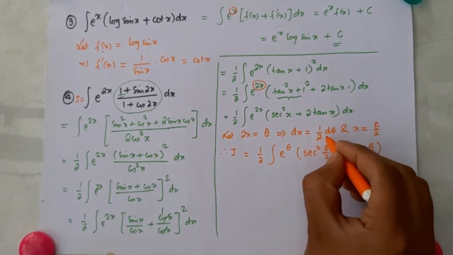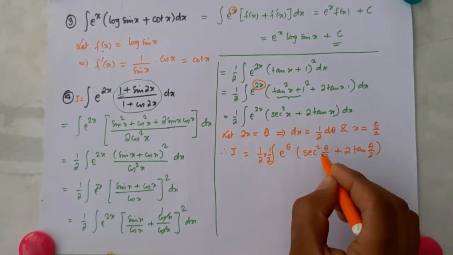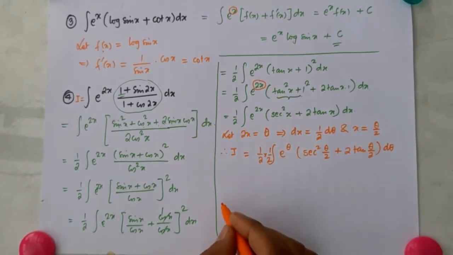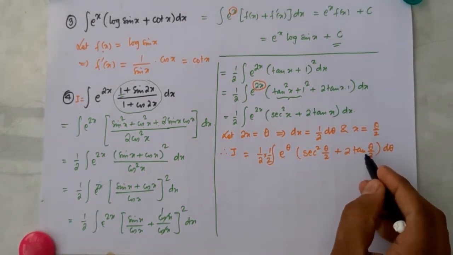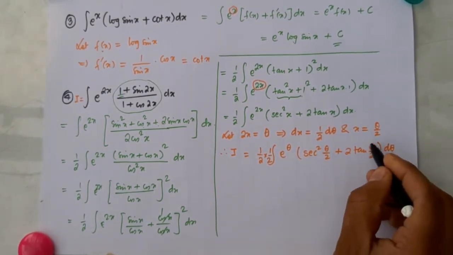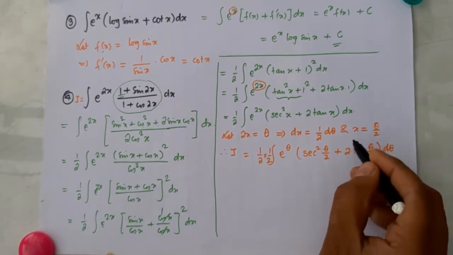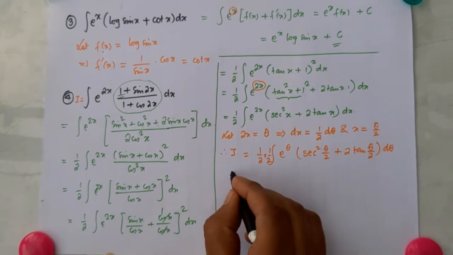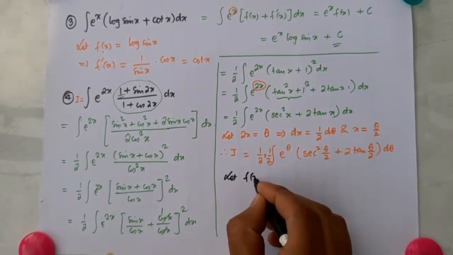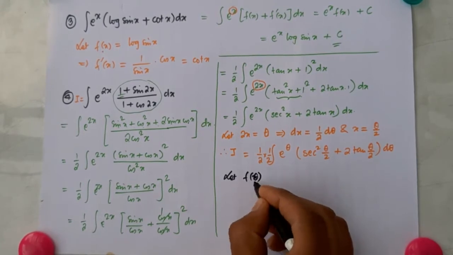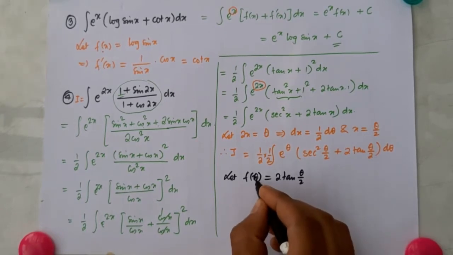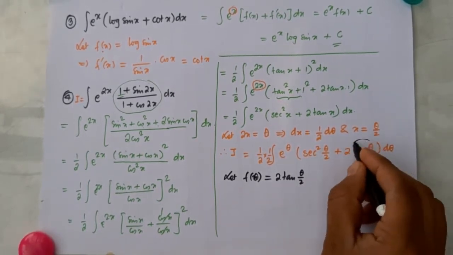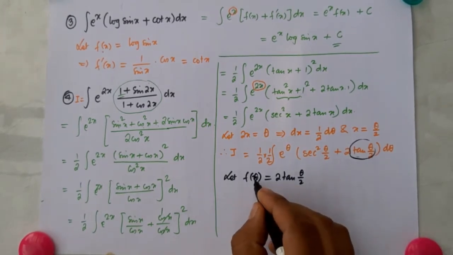Now instead of dx I have to write half d theta, so half can be kept outside and I'll write d theta here. Now let's observe one thing here. You see that the differentiation of tan theta will be this much, but you cannot take only tan theta to be f of x. The entire thing has to be taken as f. Why? Let's see. So let f of theta, I'm sorry, this is f theta, right? So f theta equals 2 tan theta by 2. You know why I have taken theta here? Because this quantity depends on theta, so that's why I have to write f theta here.